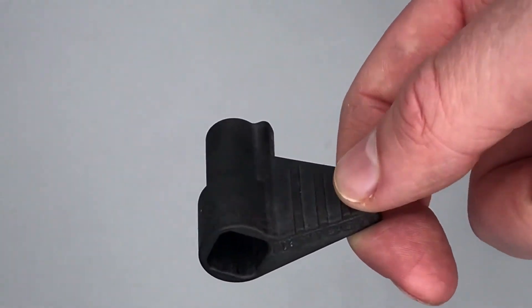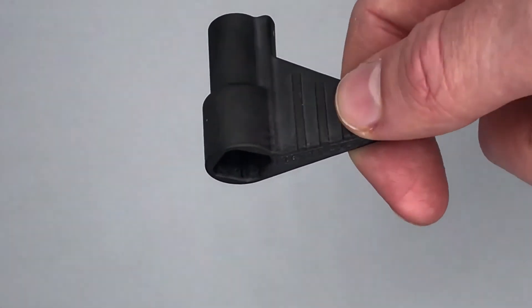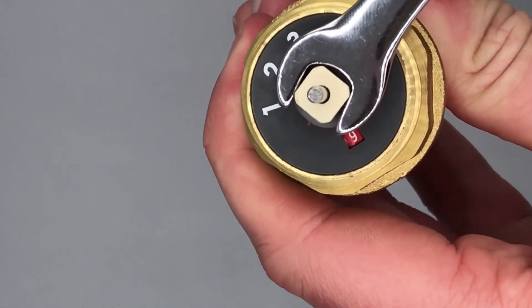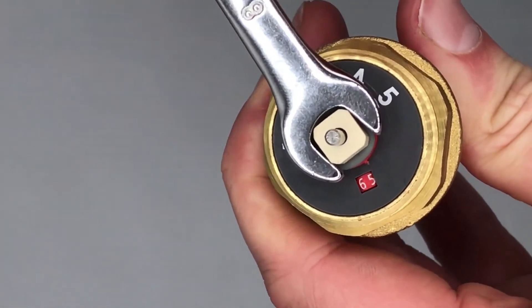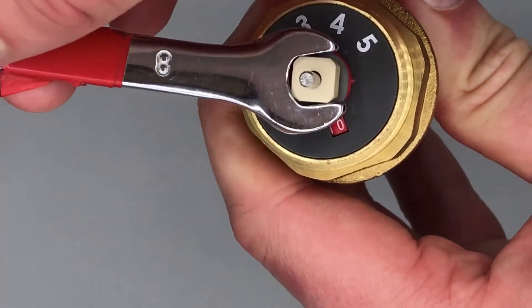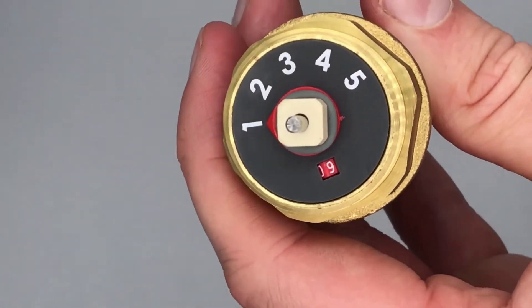It is advisable to use the appropriate setting key to avoid turning past the end stops. If the setting key is not handy, a meter box key or a small spanner can be used, but be extra careful not to turn past the end stops.